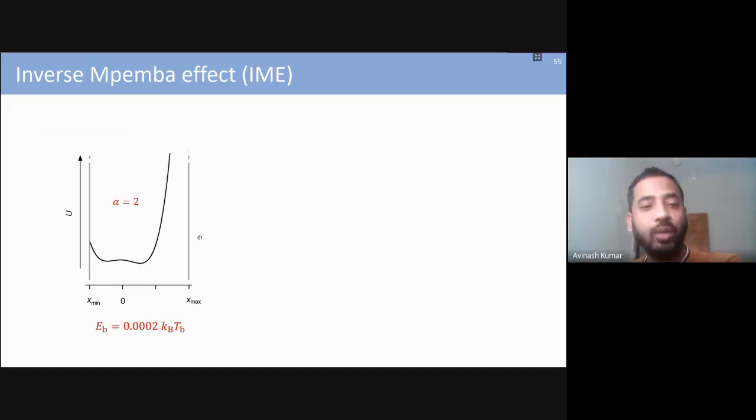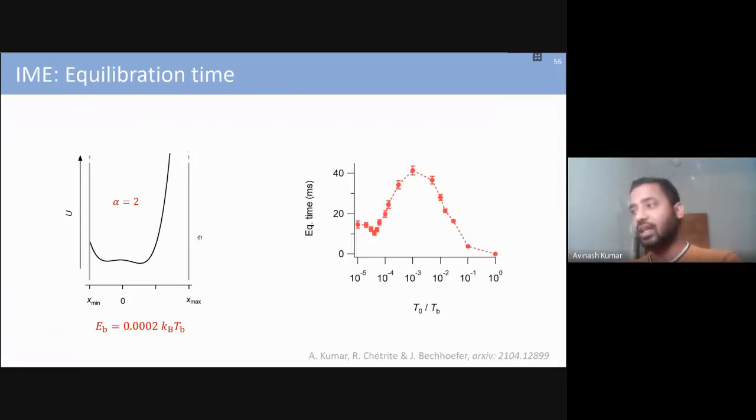Actually, we performed a heating quench, which is preparing a system at a cold temperature and then quenching it to a heat bath which is hotter than your initial preparation. Can you observe this effect? And actually, we did. We followed a similar approach to what we did for the cooling experiment. The way to read this graph is that when you are close to the bath temperature, when T naught is equal to TB, at 1, the system takes the least amount of time because it is already there. As you deviate from the bath temperature, it starts to take more and more time to reach the hot bath, but only up to a certain temperature. After which you see that the colder preparations actually take less time to heat up. This is the anomalous behavior in this heating trend. And then after a certain point, we see that it starts to follow the normal heating behavior. So again, we could see a normal to anomalous to normal heating behavior.